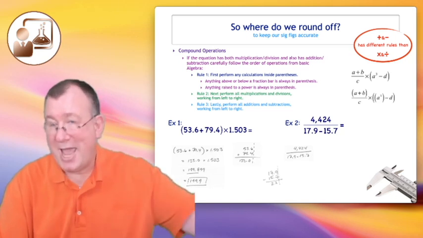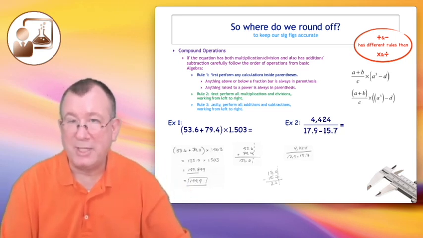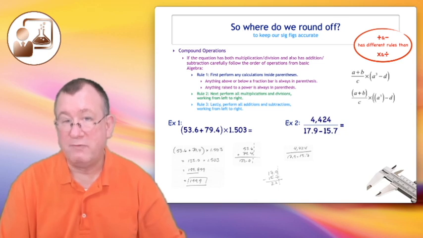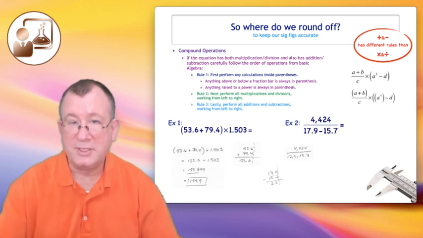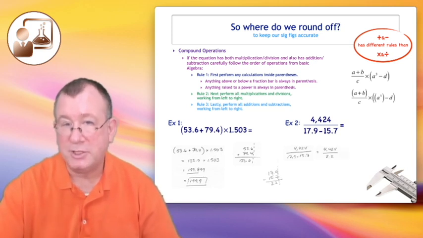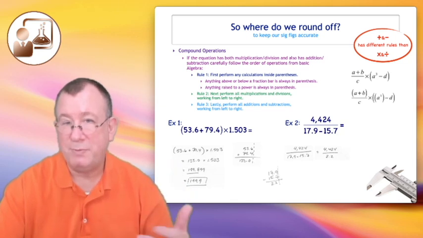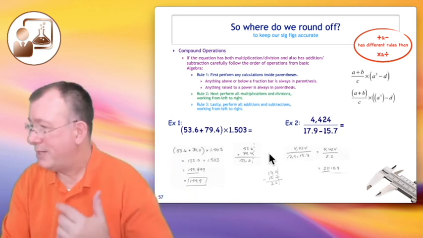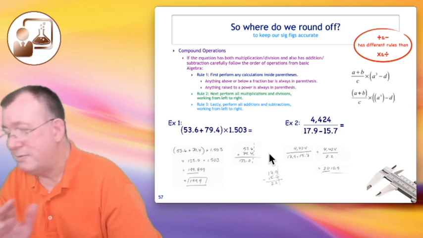In the first one, I added 2 numbers that each have 3 sig figs. I got 1 to 4. This time as I subtract 2, I got something with 2 significant figures. Pay attention. Addition and subtraction is the one that will mess you up. Anyway, 2 sig figs. Stick that back into my original equation. Now I got a number of 4 significant figures divided by a number of 2. Plug that into my calculator. And my calculator tells me 2010.9.